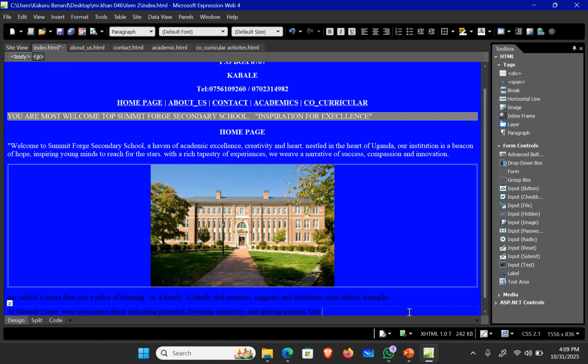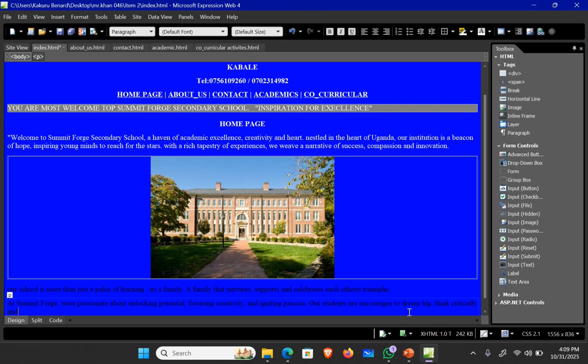A lot, you may compute a lot down. For example, you may add some little. Our students are encouraged to dream big, think critically and make a difference with a range of academic programs, as we shall say them, and co-curricular activities.